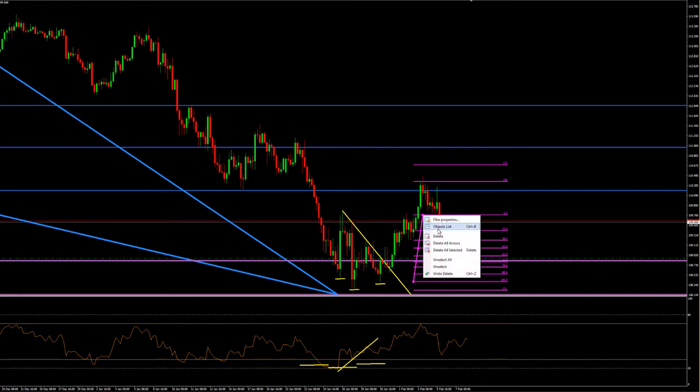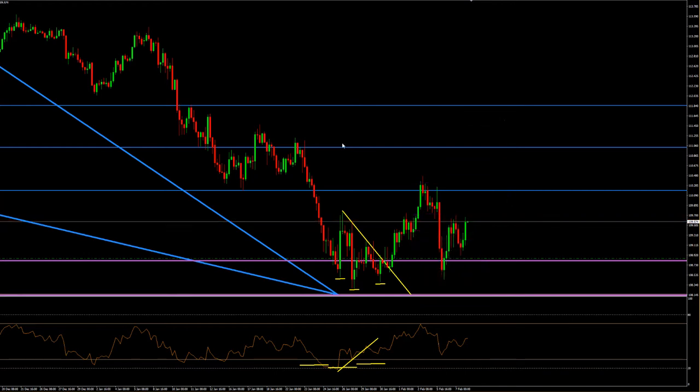So I hope this helps. This is really designed to show you that price behavior should determine whether or not you get involved in a trade more so than the actual buy and sell zone. I like to see the price behavior confirm that. Does that mean sometimes you miss a trade? Yeah, sometimes you do. But I like the probabilities better when I have that confirming piece that allows me to determine whether or not I want to get involved.